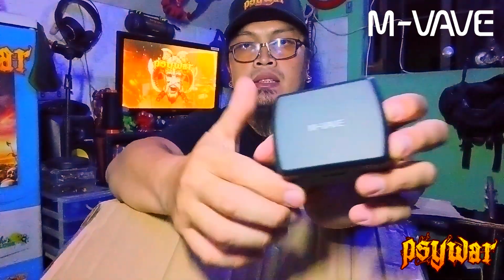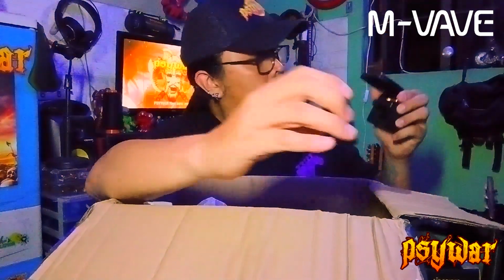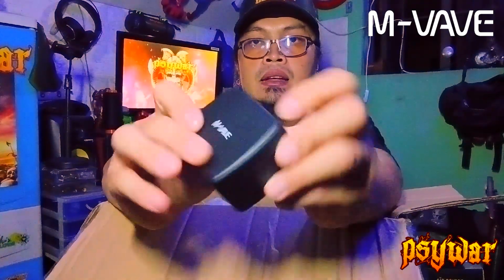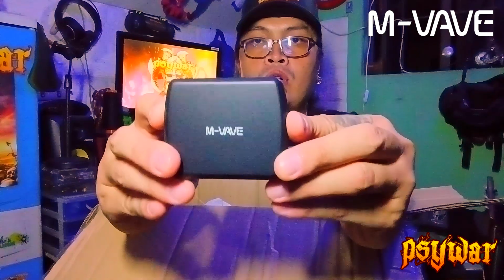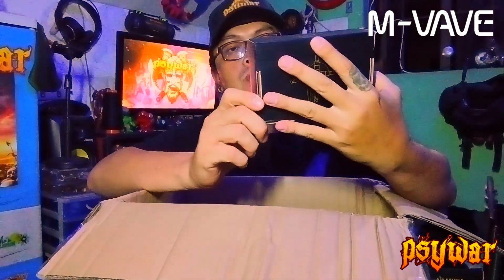It has a charger box. Nice gold conductor. Good. And it comes with a charger box. There you go. Para siyang may sariling power bank. Another wireless system from M-VAVE. Armas ng PSYWAR. Nice. Thank you very much, M-VAVE. Next, we have another wireless system for guitar, Air Bridge 2.4 gigahertz wireless guitar system.